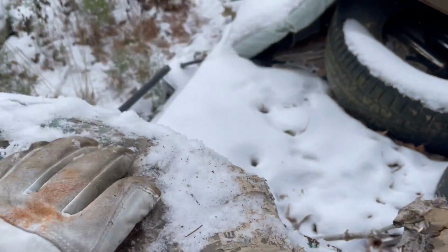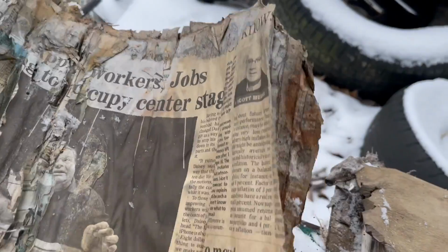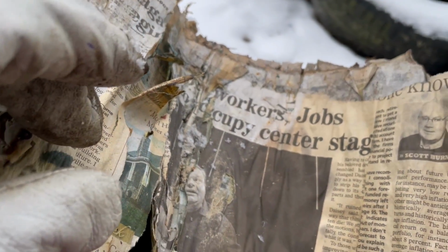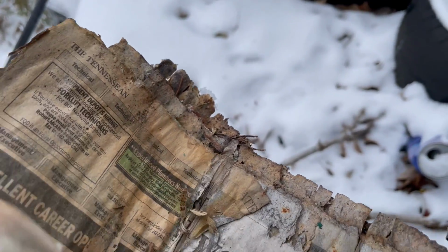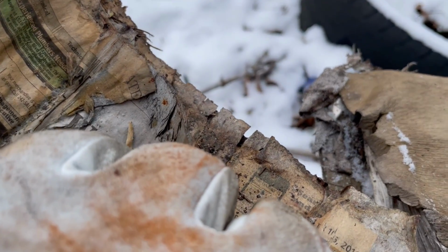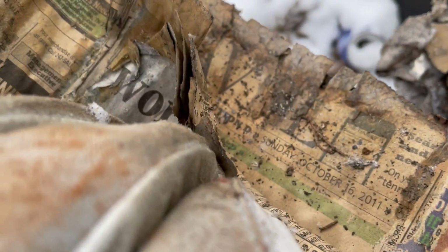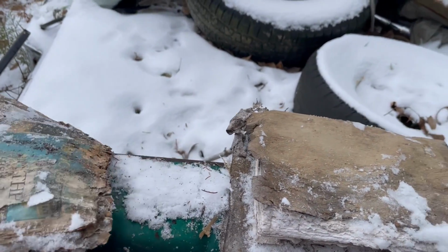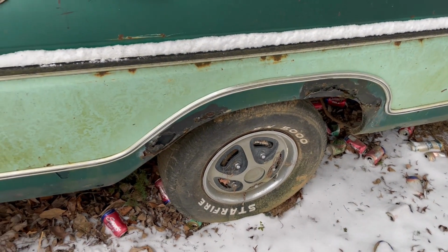Let's see. Any date on these newspapers? You know, they're so badly shot, I can't really tell. Sunday, October 16, 2011. Well, that's a little scary. That means this has been sitting around at least since then, to have that newspaper on it.